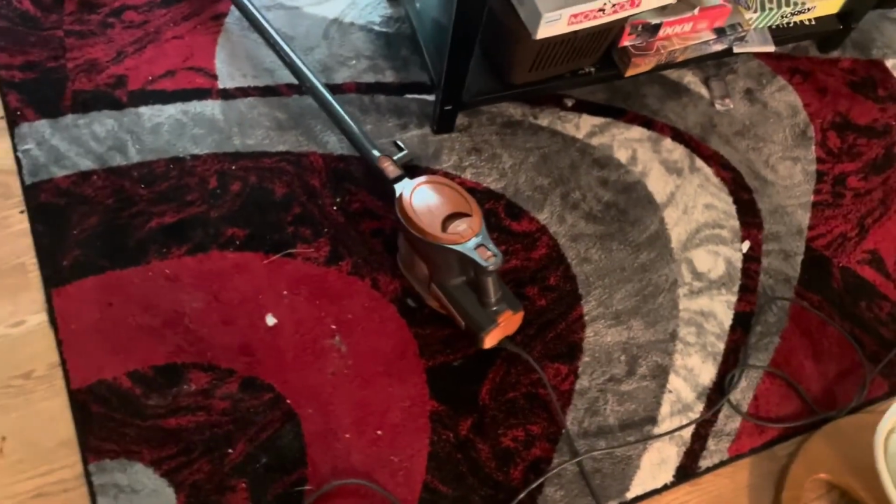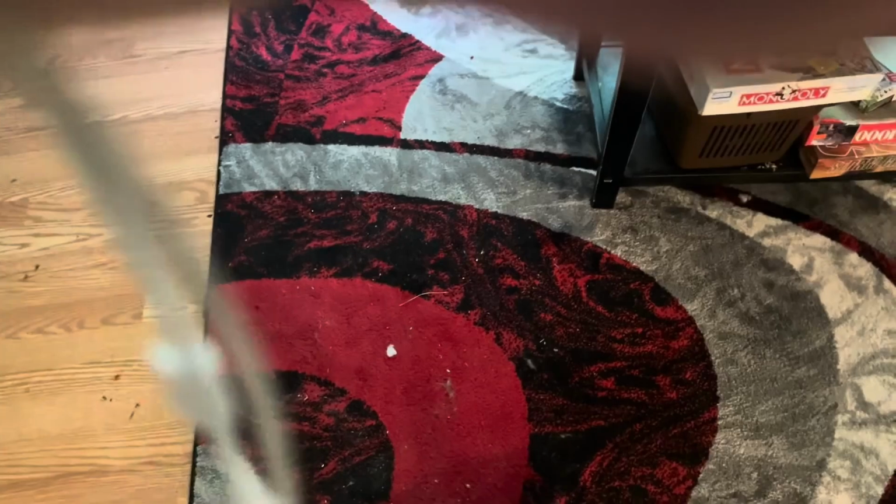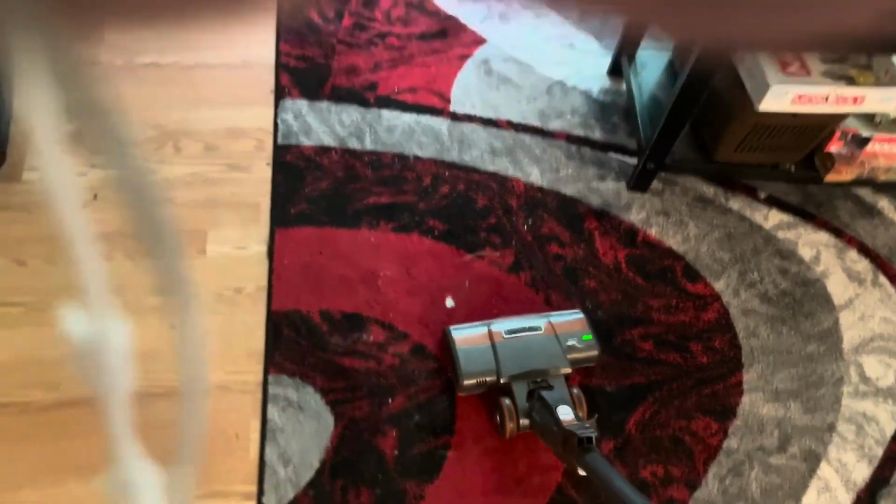Alright, so now we're going to do the rug. Oh, there's my camera there. You might see the earbuds dangling in your face a little. One thing I did notice is that the brush roll on low is normally quiet when it's on the floor, but this time it was pretty loud. I thought that was kind of cool.